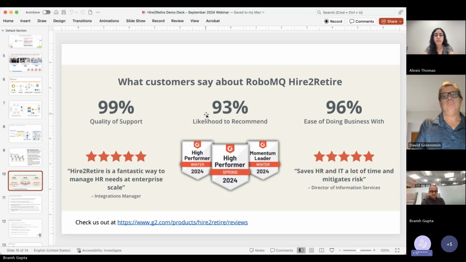Our support is included with the subscription. We don't charge for support. We don't charge for any professional services. Our pricing is very straightforward. We charge per active employee that we manage. 24/7 support, proactive monitoring, everything is included. The only additional cost is initial onboarding, or quick start pro, as you call it, so that we can get your workflows or your business logic set up on our no-code product, which you will see in a minute. And with that, I'll hand it over to Alexis to take you through the product.